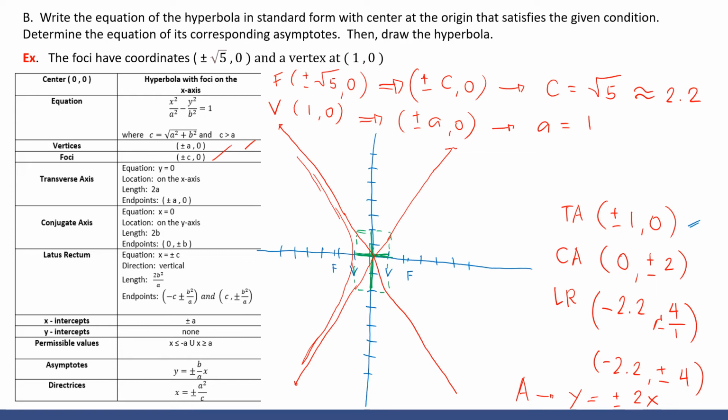The endpoints of latus rectum is negative 2.2, plus minus 4. Tama? So it's negative 2.2, plus minus 4, and the other is positive 2.2, plus minus 4. Ibig sabihin, from the focus, alin muna, taas ka ng 4 na units. So 1, 2, 3, 4, kunyari, okay, ito. So dapat hindi maabot doon, ano. So, and then baba ka ng 4 na units, 2, 3, 4.